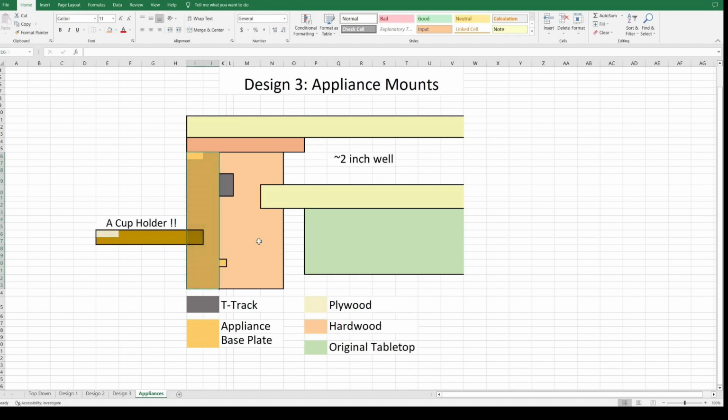Most tables have kind of a hook design where you actually mill sort of a hook into the actual appliance, and it hooks itself into a channel in the side of the table. And there's a guy on YouTube who actually showed how he did that. I think it's ungodly fussy. I mean, it just seems harder to do than it really needs to be.